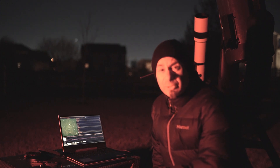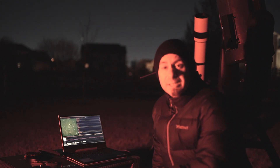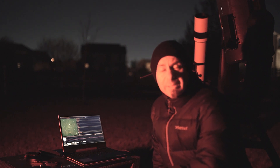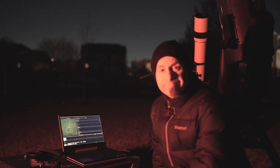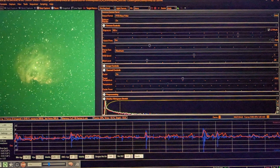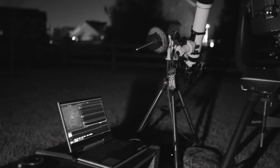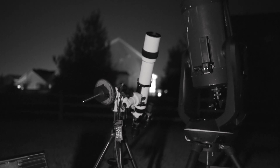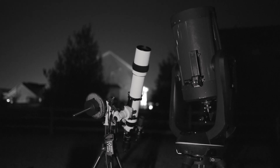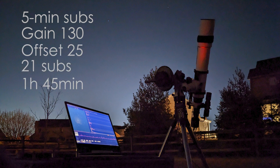Unfortunately, the tracking is not good. I even tried to put my Nexstar 11 in front of my main scope just to block the wind a little bit. It's not helping too much unfortunately. So we'll see when we analyze the subs how many I have to throw out — this just might be a bust. The conditions were so bad that I was forced to give up after a couple of hours. After throwing out a lot of subs, I ended up with only 21 five-minute light frames, making the total integration time a short 1 hour 45 minutes. And even most of the remaining subs were bad quality. I shot 5-minute subs at gain 130 and offset 25. Here is the final image.